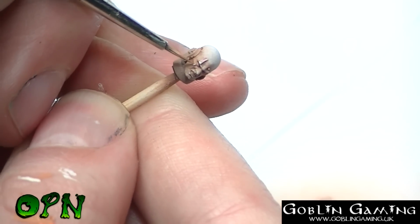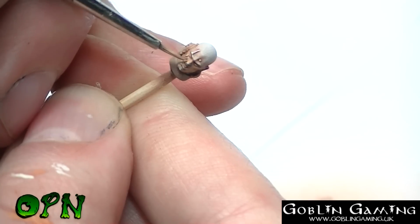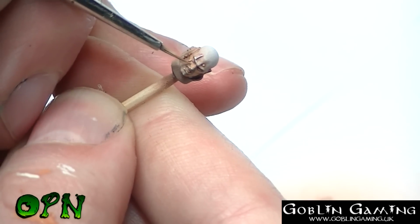I'm going back in again and highlighting around the cheek area and the jowls of the face using the Base 2 paint.